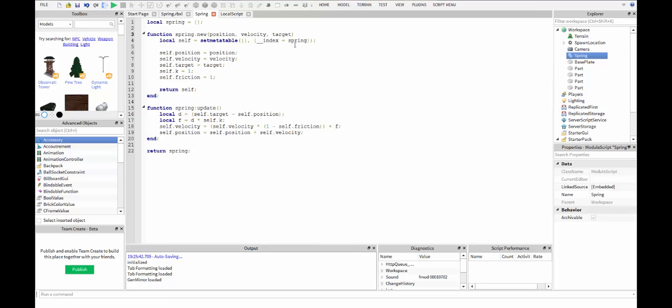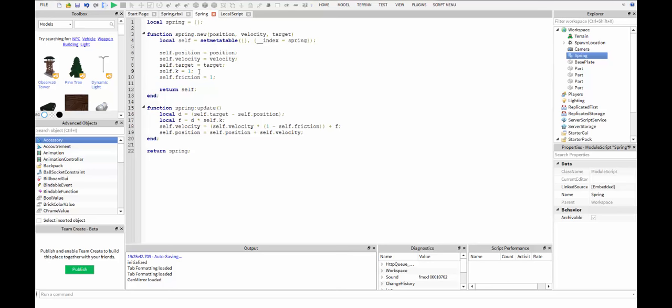So because that's the case, obviously I don't want to lock the spring into anything specifically, so I just require that we set these things. The position is going to be that free point, the target is where we want to go, and velocity is going to essentially be empty, except of course we need to know the value type, and that's why it's included in here. So it's going to be just like Vector3.new with 0, 0, 0, or Vector2, or 0, whatever. The important values that we really care about are k and friction, right?